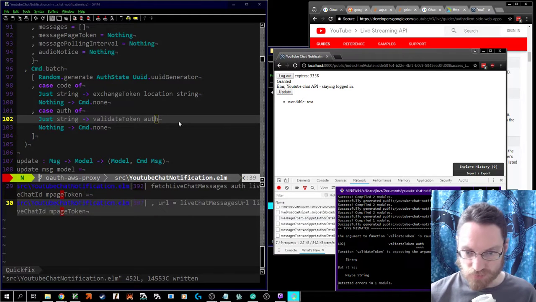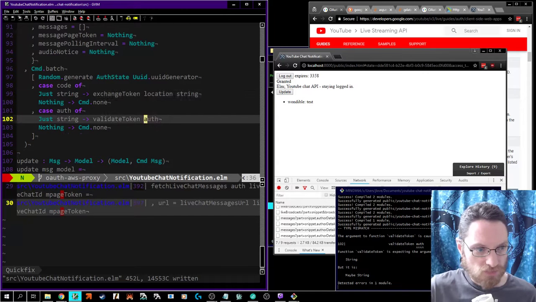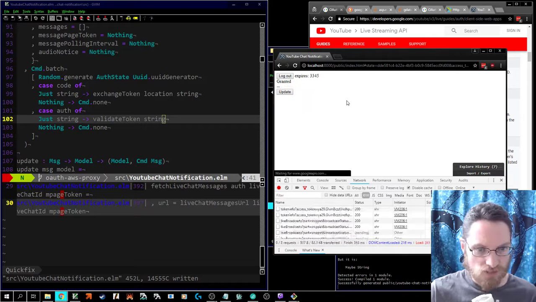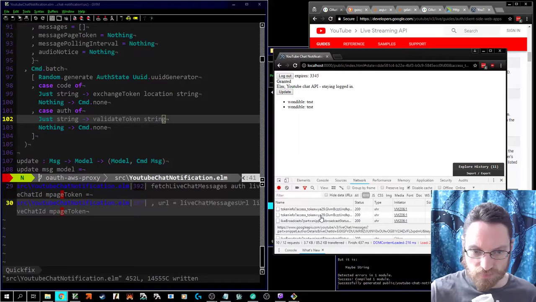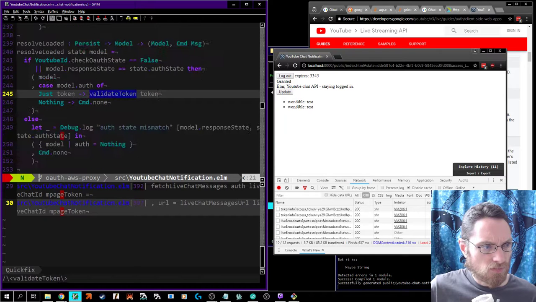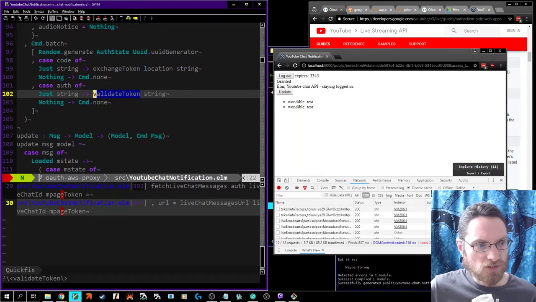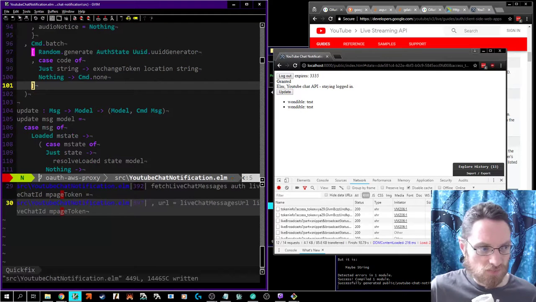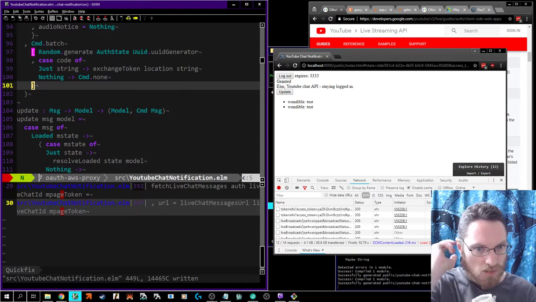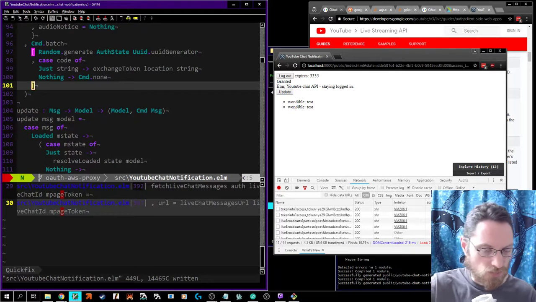Uh-oh, nope, that actually didn't work. Validate token. And yet, wait. Where are we? Oh, resolve loaded because we have to do the checking. Okay, so that's actually taking care of itself. Which ended up triggering the double fetch.